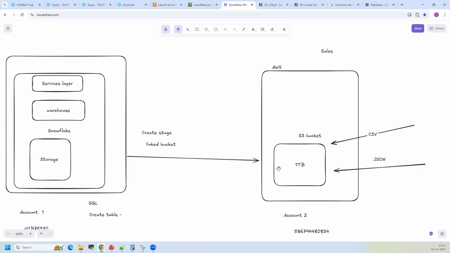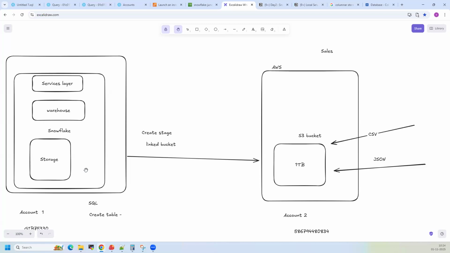You are getting confused with the Snowflake storage here. The thing is, your AWS has a data lake, S3 as a data lake, where I can store any type of data. It's a general storage layer. Right, got it. Like your hard disk, you can store any type of data. Yeah, got it.